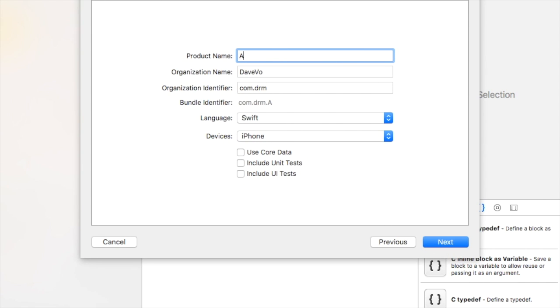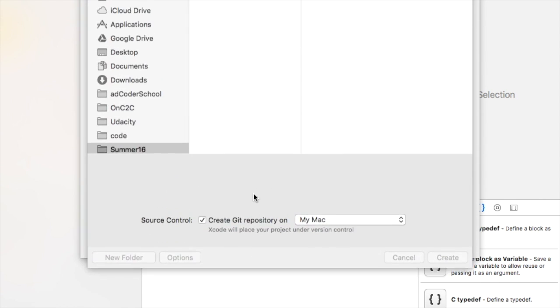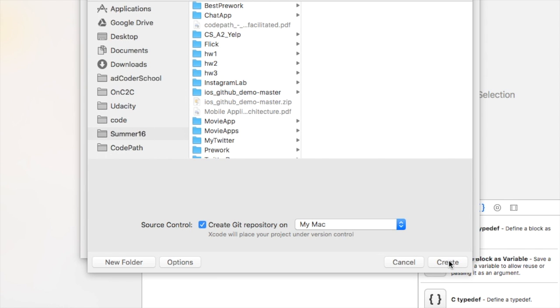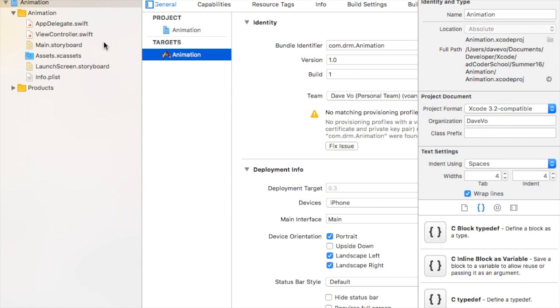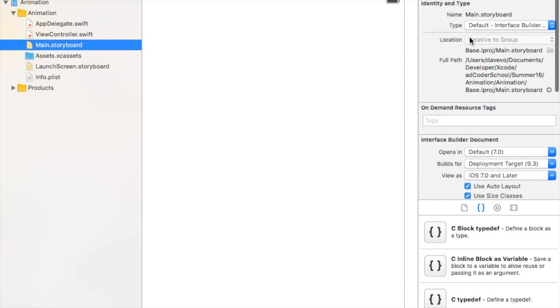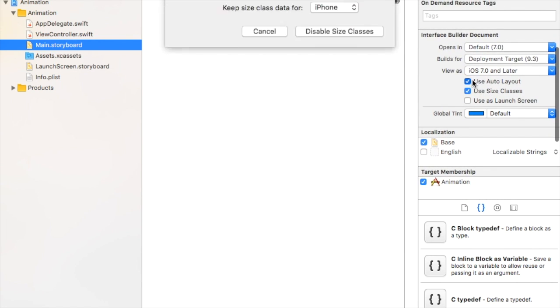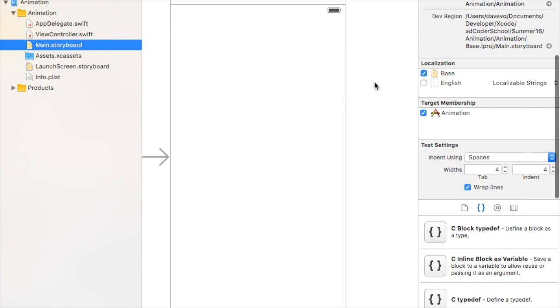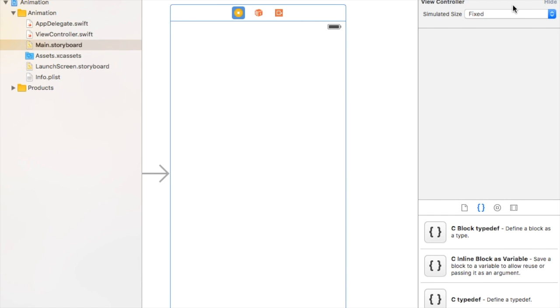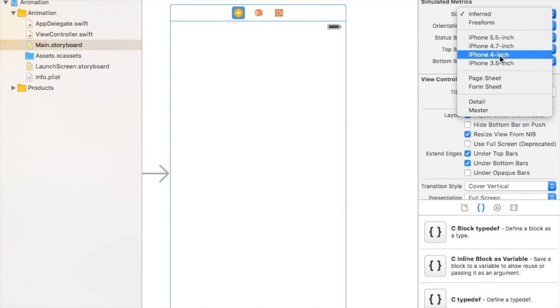I call this one animation, and yes, next. So I put it here. Okay, for the purpose of the demo for the animation, I will disable auto layout. Disable this one, and let me make this smaller, 4 inch.